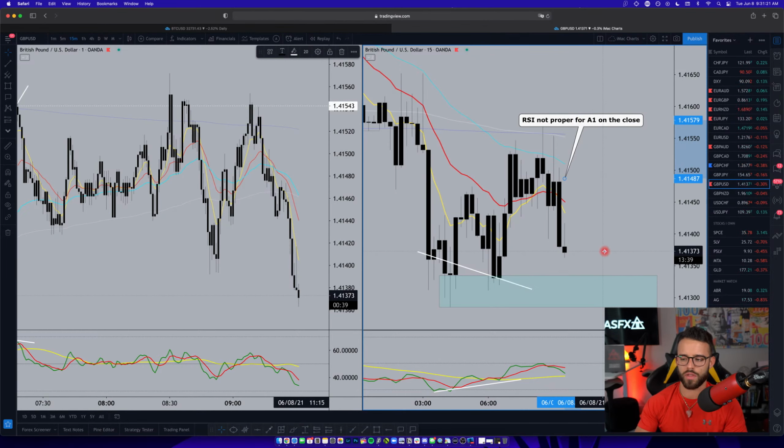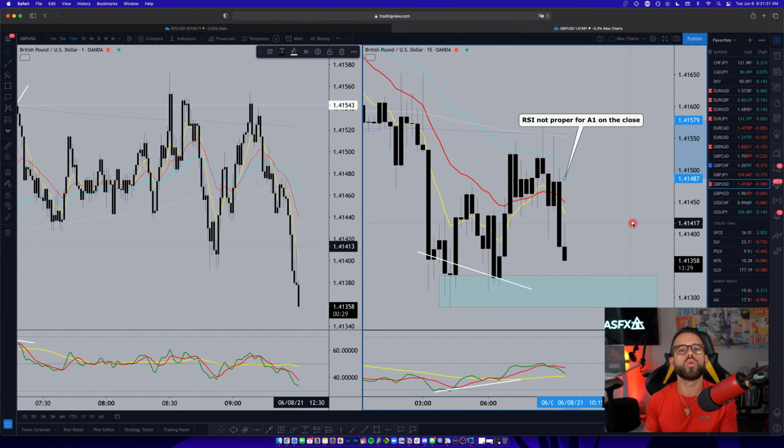This is the most important thing that I'm going to say. I'm going to say it a couple of times today. Make sure you're entering your trades only on candle closes, not mid-candle. And exiting your trade fully should only be done at the close of a candle as well.